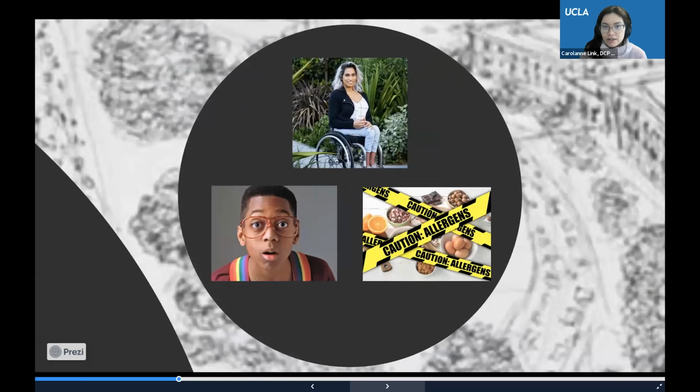Broadening on that, I like to think about the idea of these three pictures. So on the bottom here, we have someone, Urkel specifically, wearing glasses and representation of common food allergies. These two are both medical conditions that affect everyday life, but however, they're seen very differently than a wheelchair user, which is also usually a medical condition that affects your everyday life. And why is that? It's because the bottom two medical conditions have been normalized.